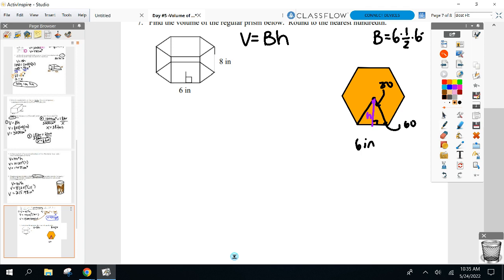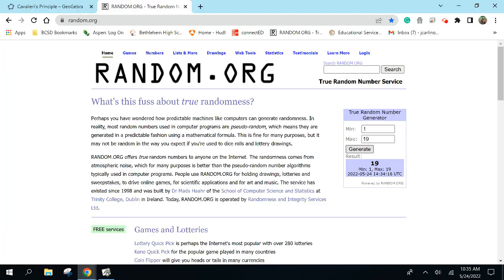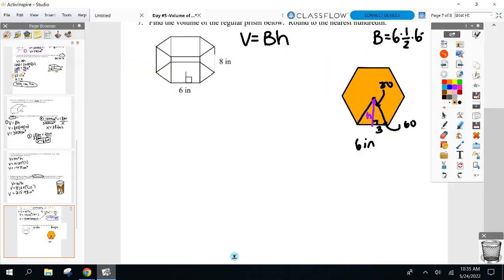Do I want to use 6 in the calculation here? Nope, divides it in half. You use 3, which is across from the 30, the shorter leg. So if 3 is the shorter, what's the longer then? The height. Do you remember your rules real quick? What do I need to do to the shorter side to get to the longer side? Multiply by what? Radical 3. So what's it going to be?